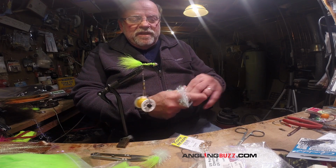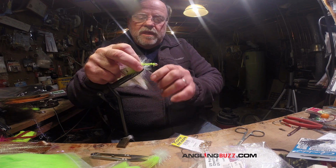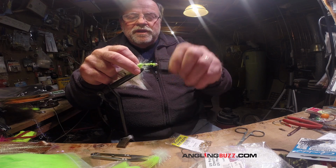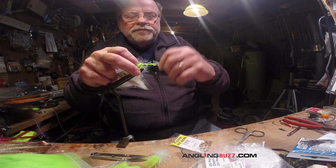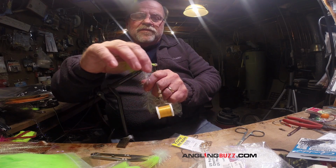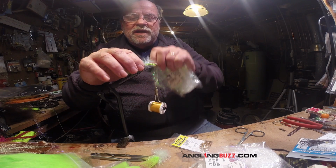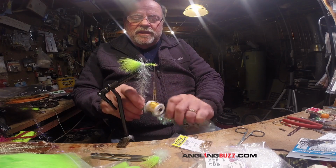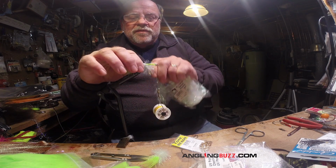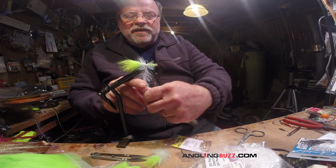Next, you want to tie in that polar chenille. When you tie in that polar chenille and you're making your wraps forward and palmering it, you want to work it in, and then after each wrap over, pull it back, come back tight on it, wrap over again. Keep that going all the way to the front end of the hook. By doing this, you're creating a number of different layers, and those layers will really help give that fly that extra movement.